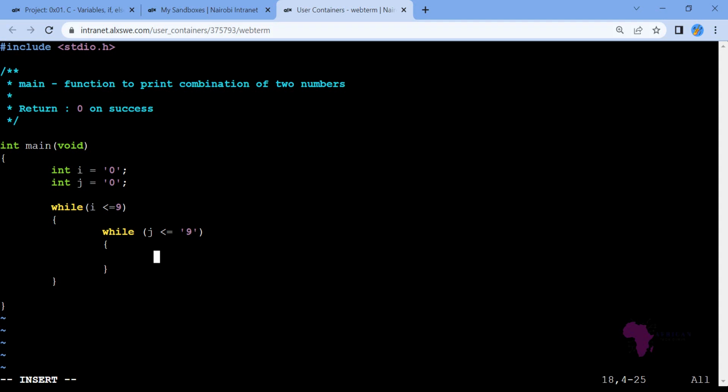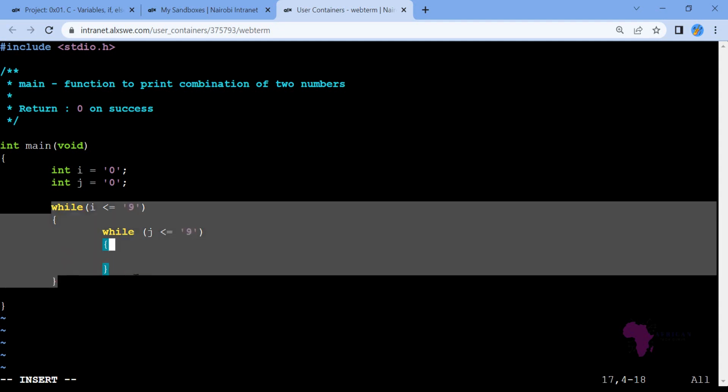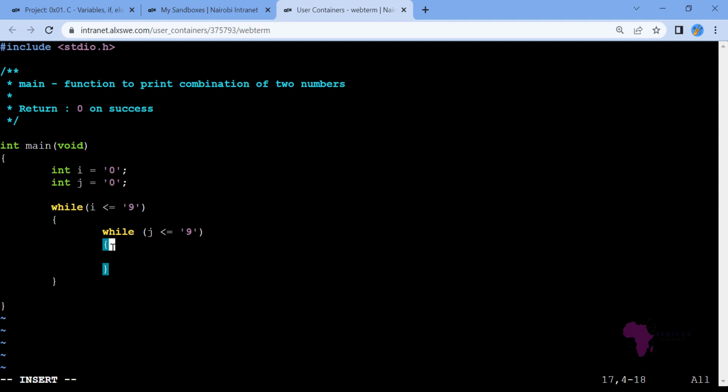So up to that far, let me go back here. There's something I messed up here, I believe. Yes, let me delete this, then I space, then I give like that. I'm sorry. Yes, so up to this point, it will now check the second one. Is the second one now also less than or equal to 9? Yes. So how will this execution begin? It will begin from what is inside. So this one will begin to execute first before this other one executes.